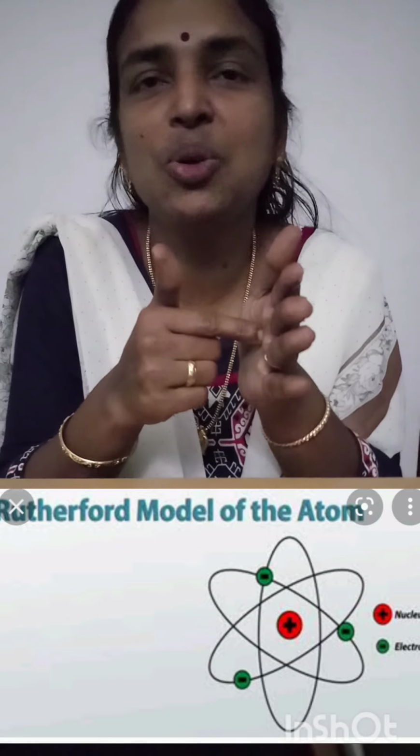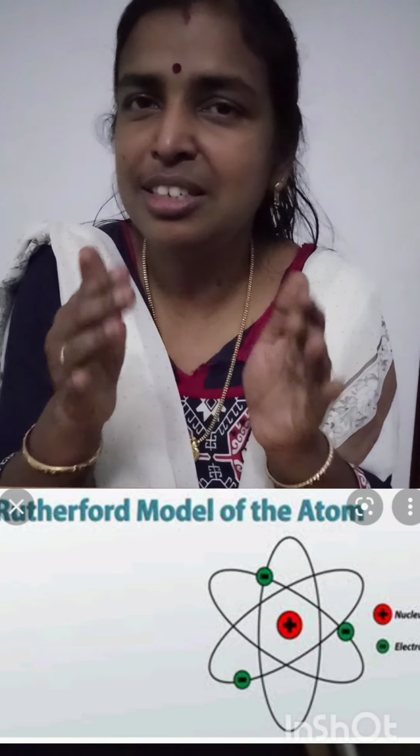And he found that about 1 in 1000 alpha particles bounced back along the same path after striking. So from that he concluded that the alpha particle directly strikes the nucleus. So he gave the concept of the nucleus: positively charged particles are concentrated at the center of the atom. That is what is known as the nucleus. So he conducted the gold foil experiment, and from that he gave his own model, known as Rutherford's atom model.